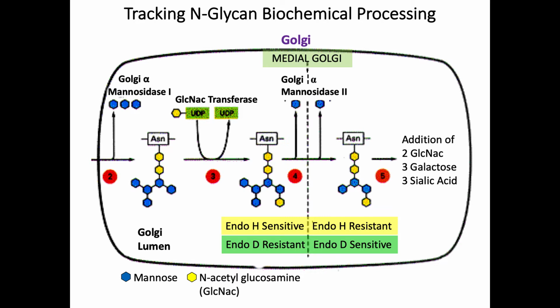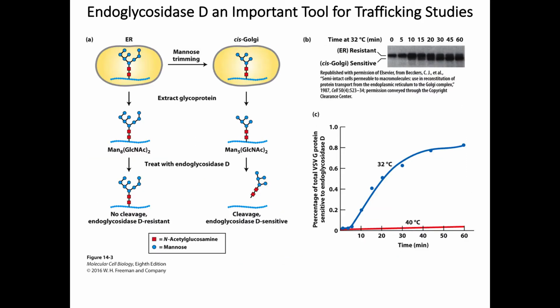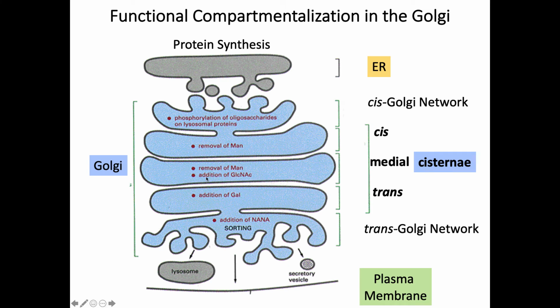Now, the problem is technical. Think about how you are isolating this VSVG labeled protein. You are taking the cell, crushing it up, and then allowing the sucrose density gradient after initial clarification. So you will have all these Golgi together, and these will again form the microsomes. Really, in your mixture, you cannot isolate separately just this cis Golgi, where your protein is endo-H sensitive, and you cannot isolate separately the trans Golgi, where it is endo-H resistant and endo-D sensitive. You cannot separate that because these will all be formed together in the microsome, and they do not really have any different density. So you're going to collect all of them.